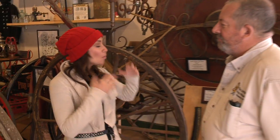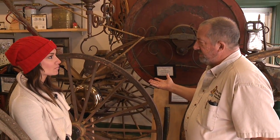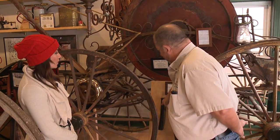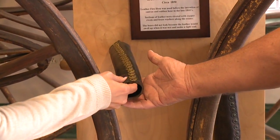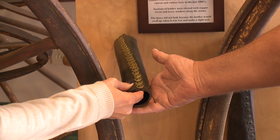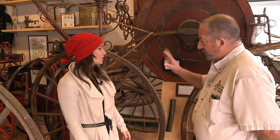To talk about exciting pieces of history, you need to come here to the Little Whiz Fire Museum. Tom, you have things, all things fire related, dating back to about what time period? 1850. Mostly hand-drawn, horse-drawn pieces. A good example is this hose reel. This came out of New York City. This is 1859. This is actually the leather fire hose that this would have carried. They didn't have canvas or rubber hose yet. But they would drag this to the fire.